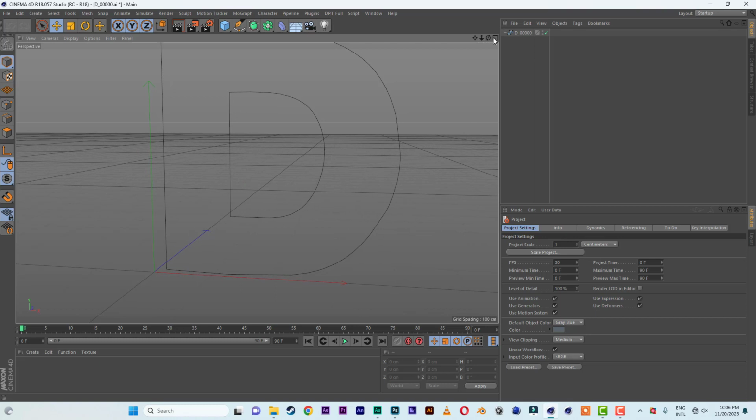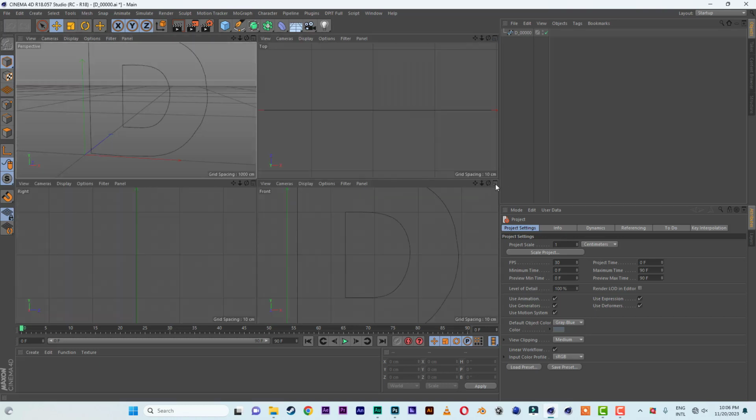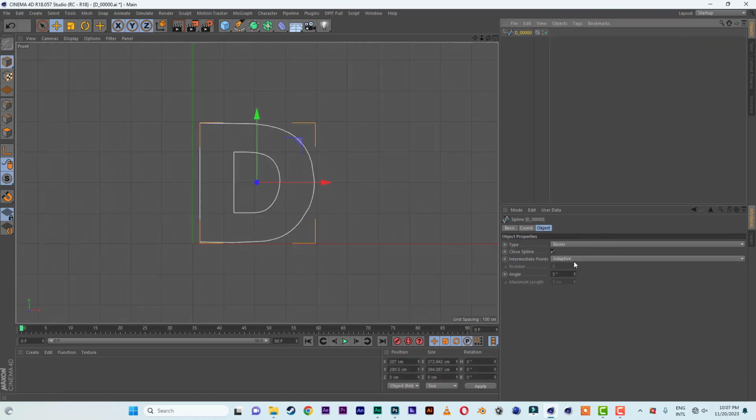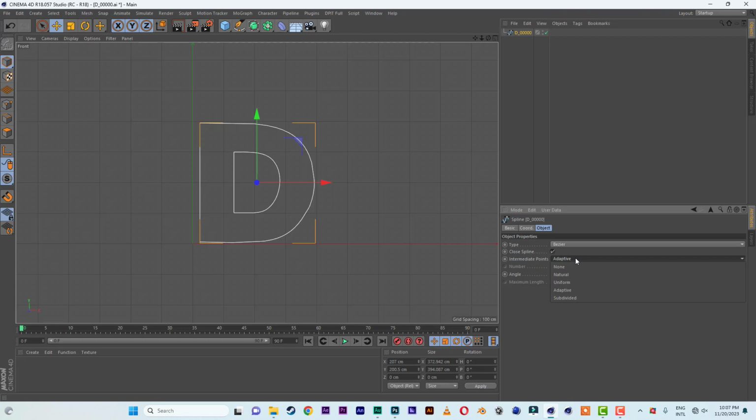Let me go to the orthographic view, then adjust it well. Let me select it here. Then here, adaptive, let me change it to natural. Then the number of copies here, let me make it 50 so that the outline will be a bit smooth.